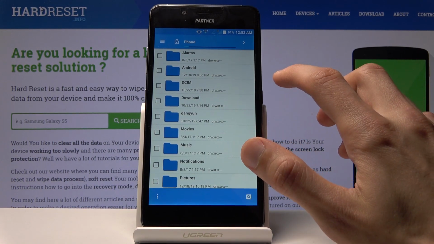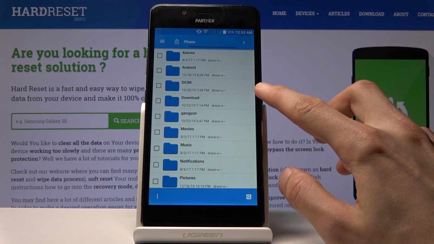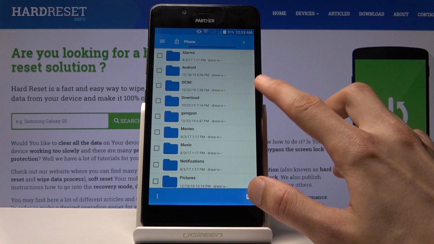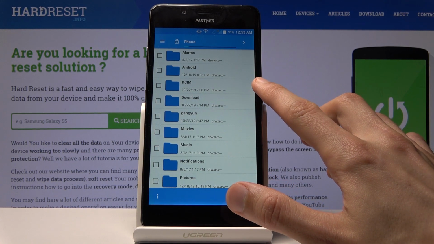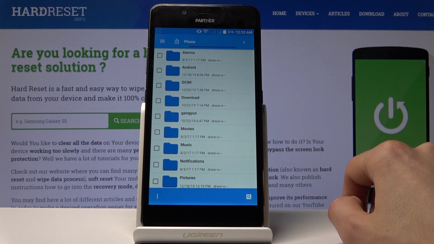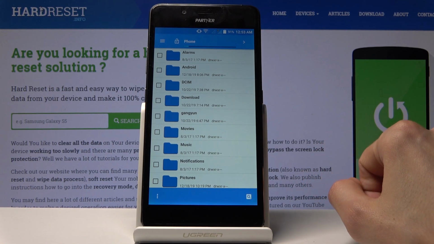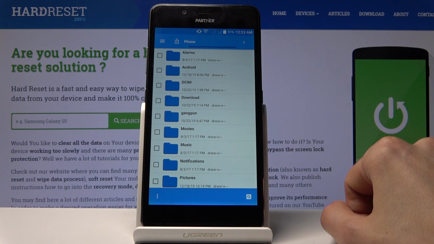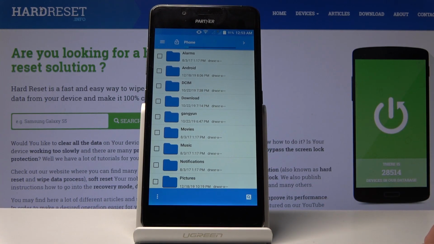The primary thing that you need to keep in mind is DCIM will have all the photos that you have captured with the device, along with videos. Pictures on the bottom will have screenshots that you have taken with the device. Downloads will most likely have anything that you have downloaded using a web browser or emails, stuff like that.